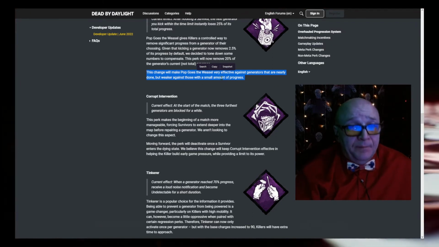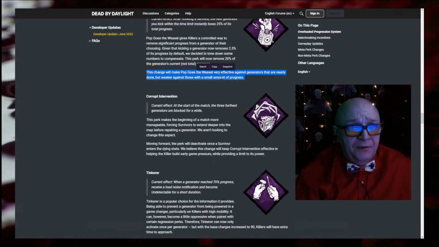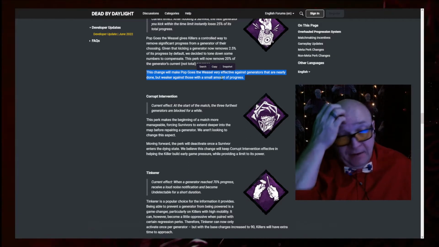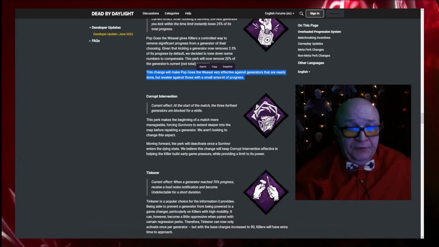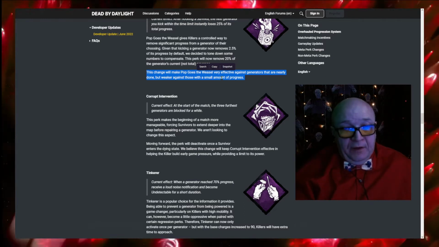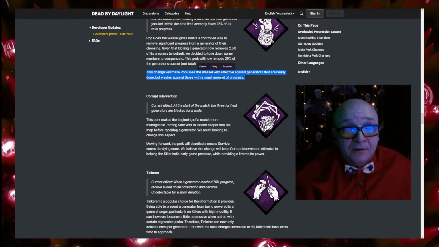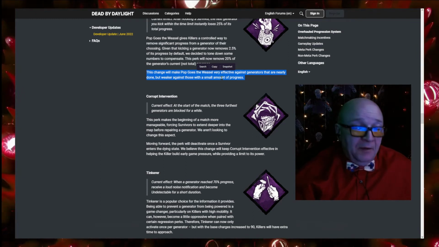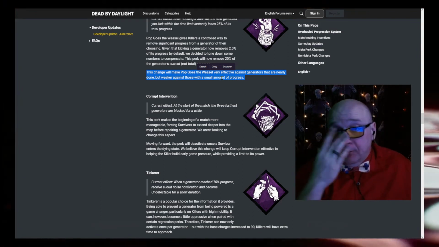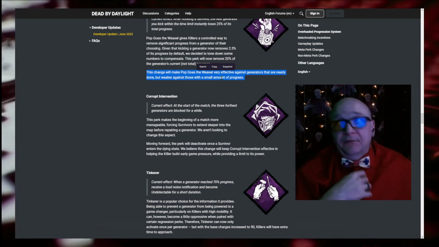It'll make it basically useless against gens that don't have a ton of progress on, or, you know, like 50% done. It'll be a decent knockback on gens that are nearly done. And that's helpful, but really they can make that up fairly decently while you're busy chasing someone else. So I don't know. This is a very significant perk to a meta perk.